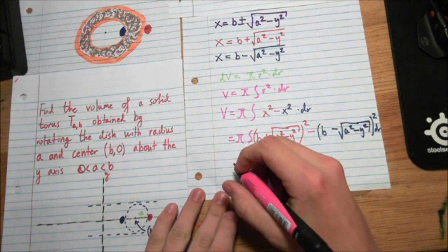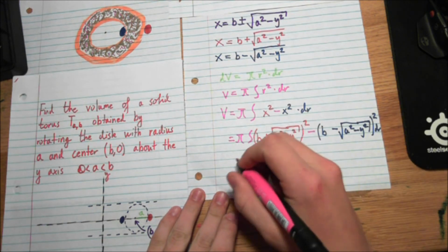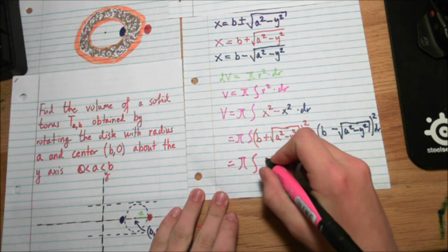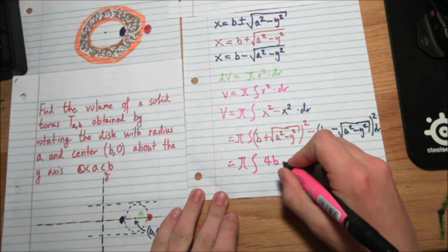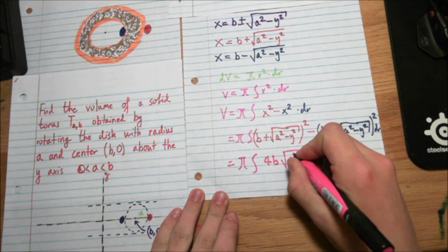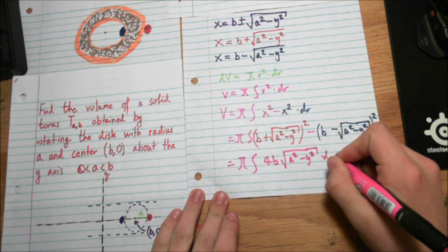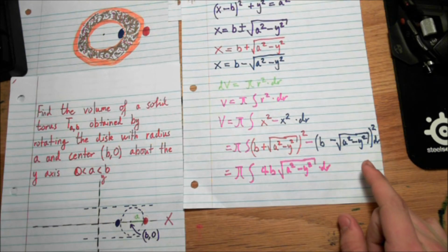You at home viewers should have the pleasure of simplifying this yourself and get pi times the integral of 4b sqrt(a^2 - y^2) times dr. Sorry, I just made a small mistake. These two should be dy.